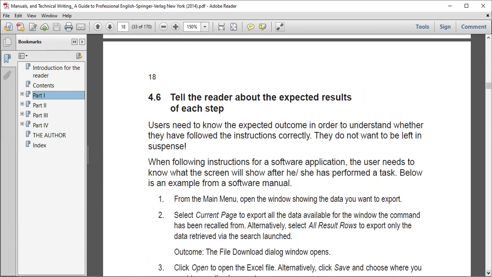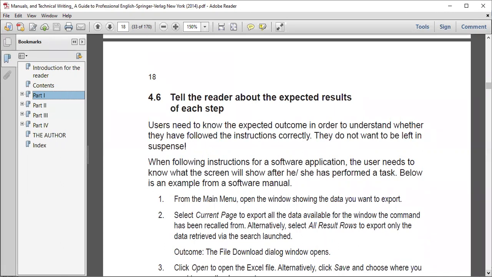Tell the readers about the expected results of each step. Users need to know the expected outcome in order to understand whether they have followed the instructions correctly. They do not want to be left in suspense, as I told you earlier.